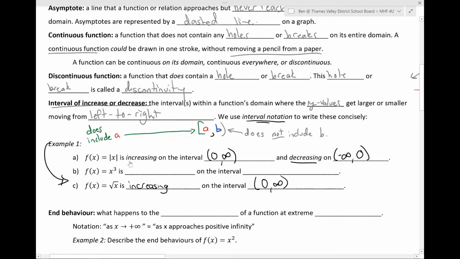So what we use here is a union symbol. So our cubic function is increasing on the interval from negative infinity to 0, and on the interval from 0 to positive infinity. Now, if we're going to combine both of these intervals, then we say the union. Just this symbol here, it means on both of these intervals, but note the only point that's not included in these intervals is at x equals 0 itself.